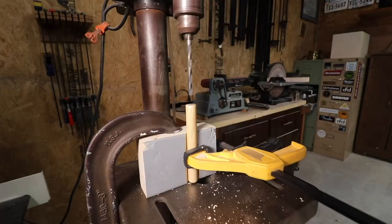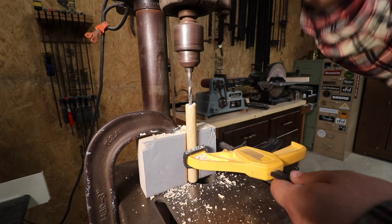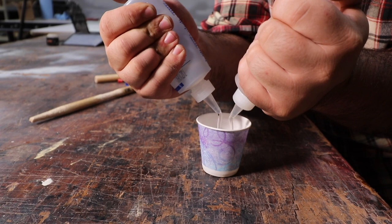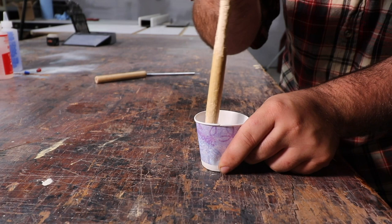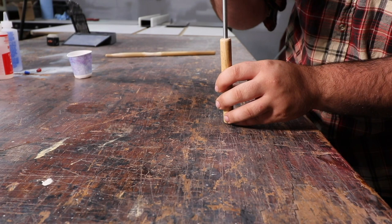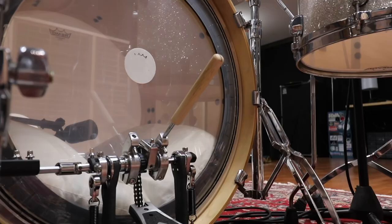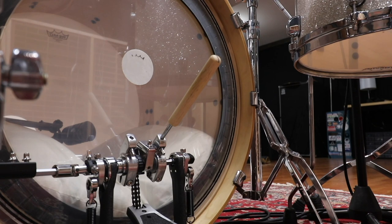Now we can drill a 5/16 of an inch hole in the center of the stick. You can drill this by hand, but a drill press makes this a lot easier. You just need to make a little jig like this to hold the stick. Now with the hole drilled, we can mix up some epoxy and glue the rod in. Once the glue dries, you could use this as a regular bass drum beater, but I find it works really well with an auxiliary pedal.